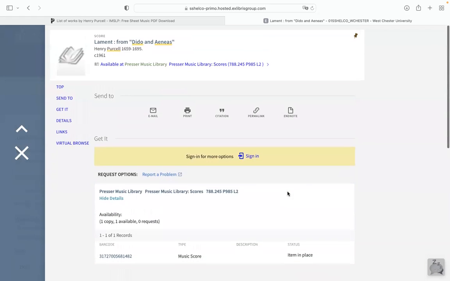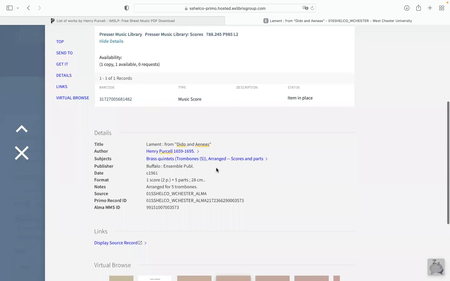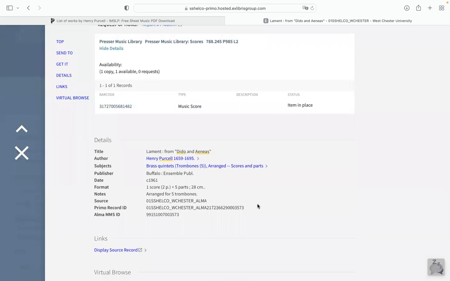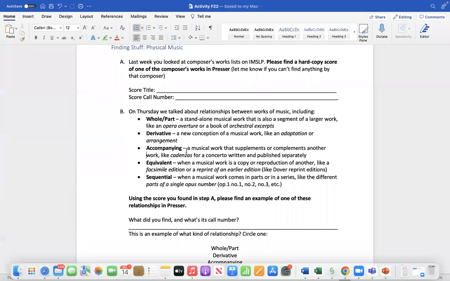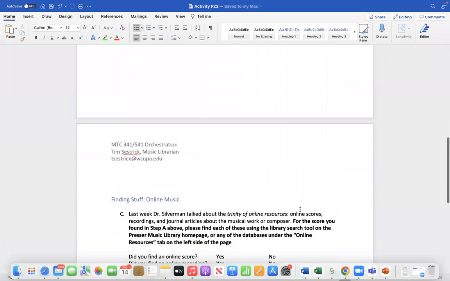It doesn't tell me who arranged it, but it's published in Buffalo by Ensemble Publications. Interesting, it doesn't tell us who arranged it, but this would be, of course, an example of a derivative relationship. Okay, so easy enough to do that first part.